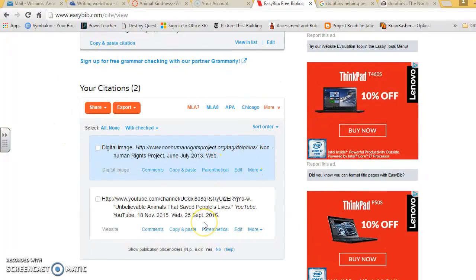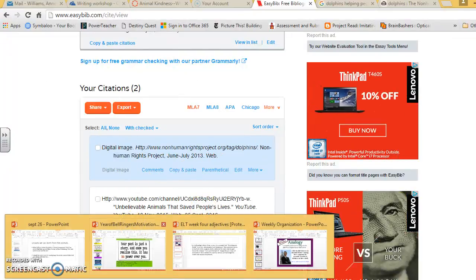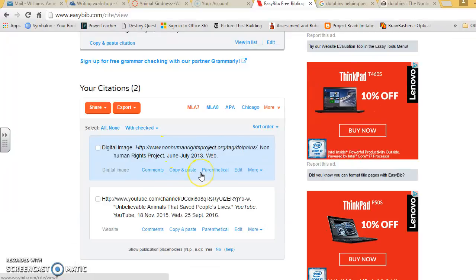What's cool is I can add all my citations in here, and it will save them for me and put them in alphabetical order. And then I can take it all at once and export it, or I believe I can just copy and paste them from here. So you do need a Works Cited page, and just to simplify it, since we're just learning about this, I'm going to ask that you just have one citation.